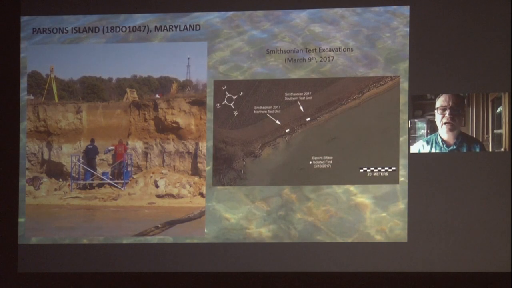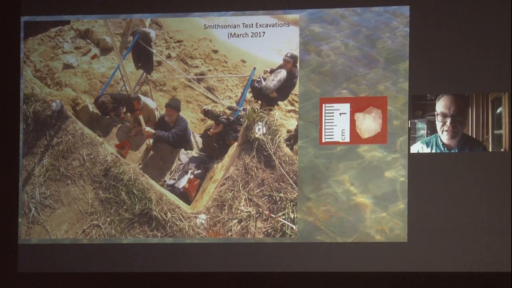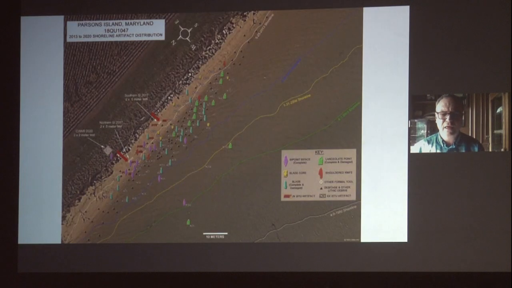Let me go back. And a month later, the Smithsonian went out there. That's Peggy Jodry on the left, by the right-hand side of the pit, and Bruce Bradley on the other side, and they excavated inland. I plotted these units. You can see that on the right, and that it's important because just because you excavate there and you leave doesn't mean the shoreline stops eroding, and I'll show you that in a minute. This is the only in situ artifact that they found, a little teeny tiny quartz flake, very common there, and they found some charcoal, and I'll show you what the date on that one is in a minute.